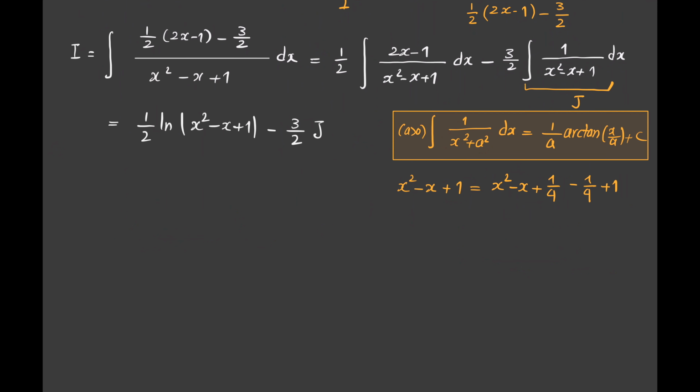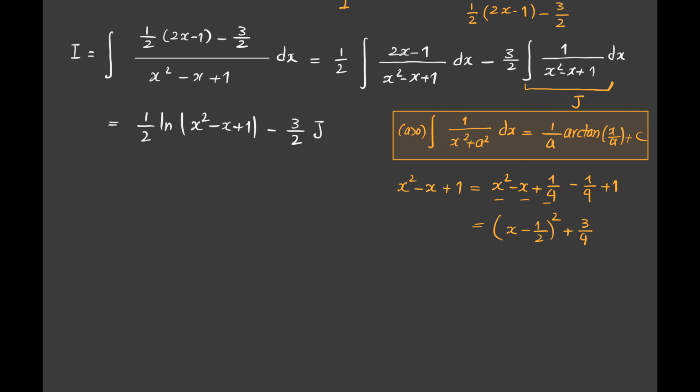But now look, the first three terms are actually forming a complete square, and that is (x minus a half) to power 2. Yes, we can check. The first one squared, x squared, 2 times the first one times the second one is the middle one, and the second one squared is that one. And then of course minus 1 over 4 plus 1, I can write it as 3 over 4.